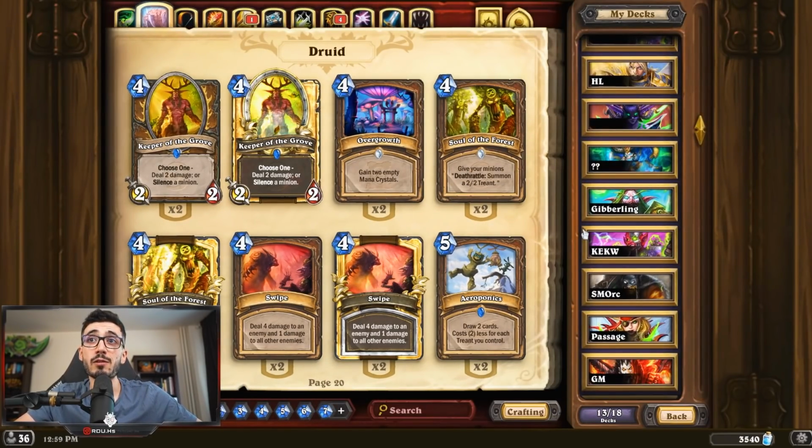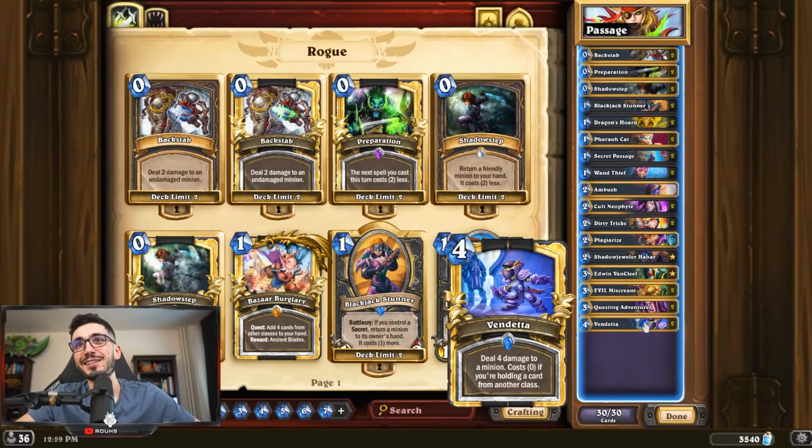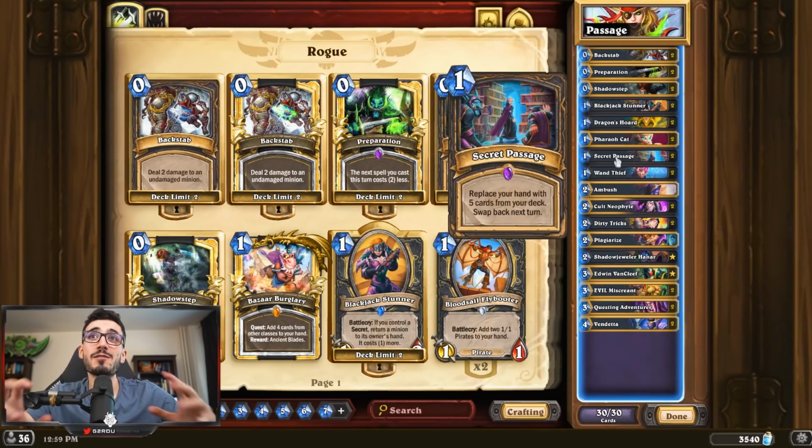Okay, the last deck that I want to talk about, and probably my favorite deck out of Scholomance, is a Passage Rogue that ends the curve at Vendetta. It's a pretty crazy deck. It really is. So it's all built around Secret Passage. This deck hit #1 legend on the Chinese server, the Chinese server having more players than Europe and than other servers for sure.